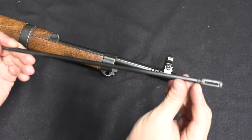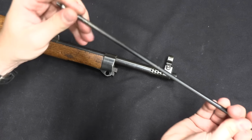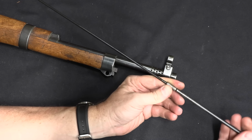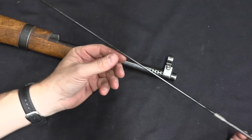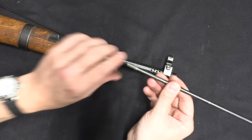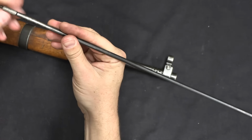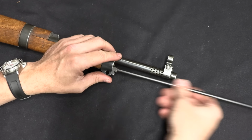So the cleaning rod threads into the nose cap up here, but it's also threaded back here, and that's because you actually have a full-length 2-part cleaning rod where the second half is actually nested inside the first half. So you unscrew this, pull it out, flip it around, and screw it back in, and now you have a full-length rod to use. There's the slot for your cleaning patch right there. And slide them back together, and presto, you've got a nice compact cleaning rod now.